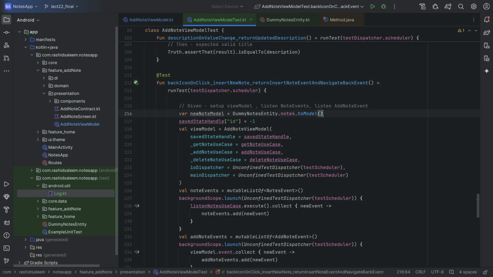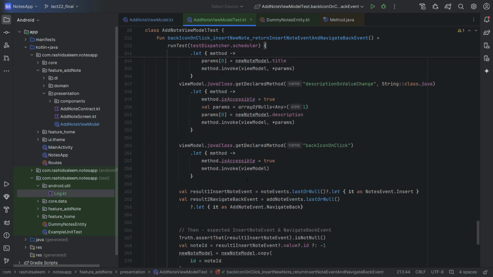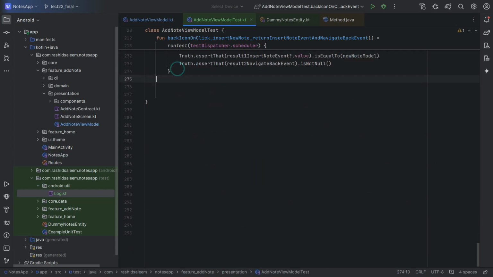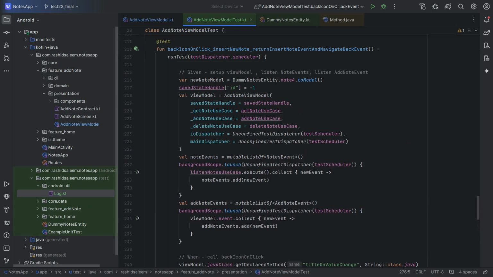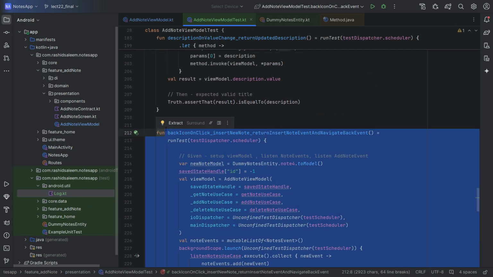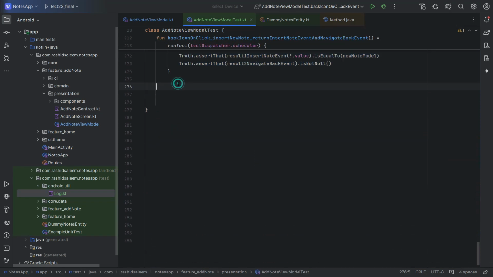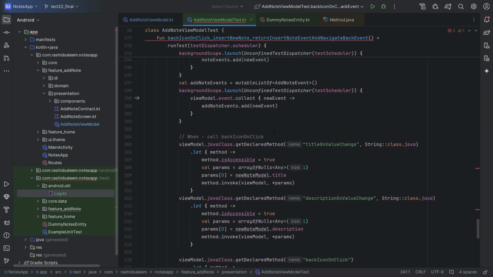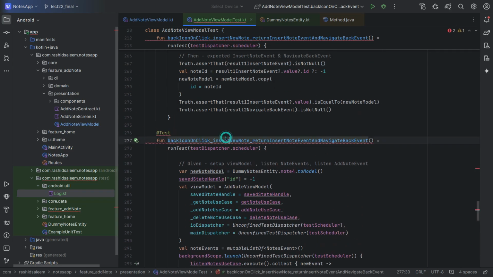So let's do it the same way if we want to update an existing node. Let's copy this code of the test, paste it in here, and this time we will name it update existing node.